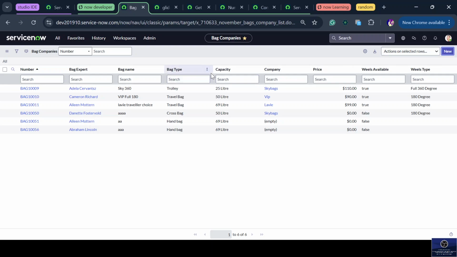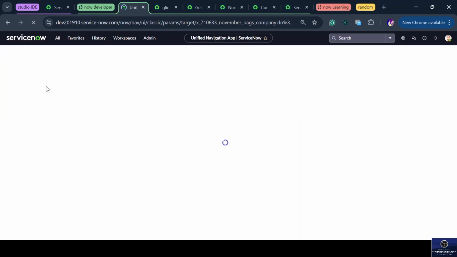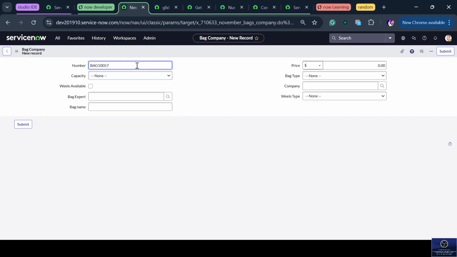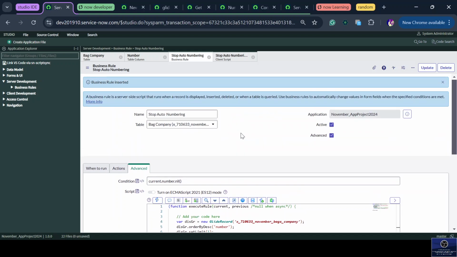If I open it, you can see this is 57. If I refresh it again, it remains 57.